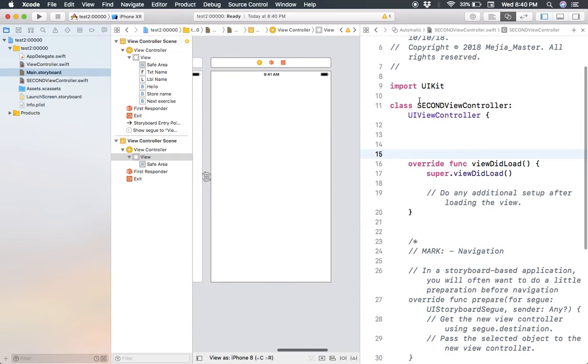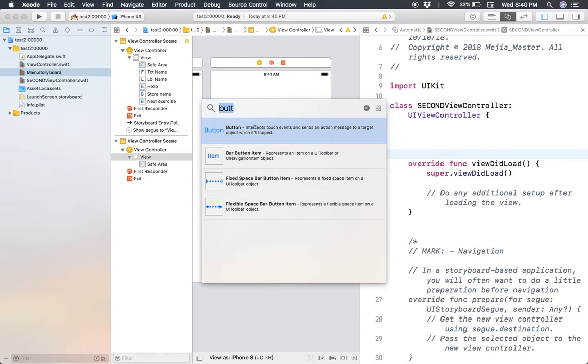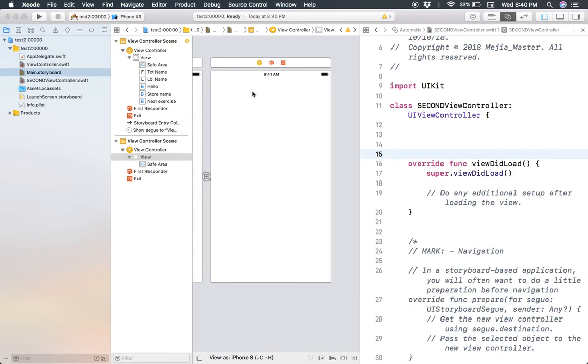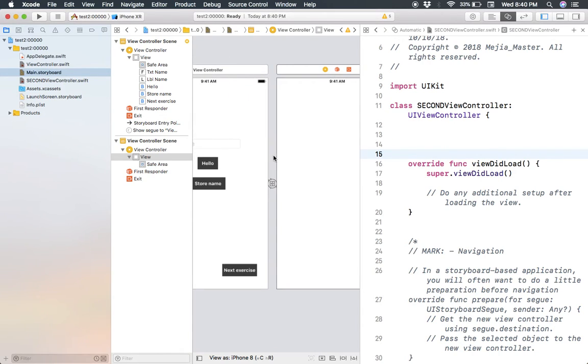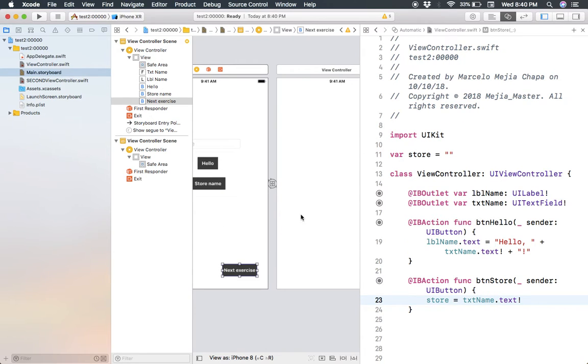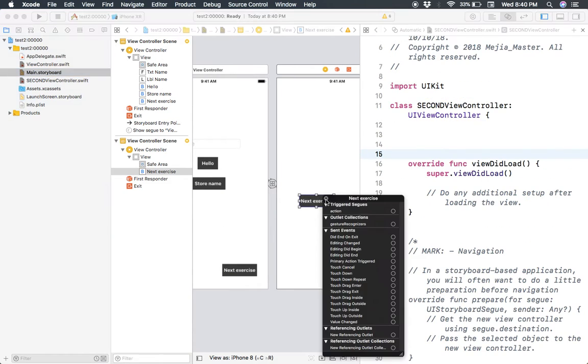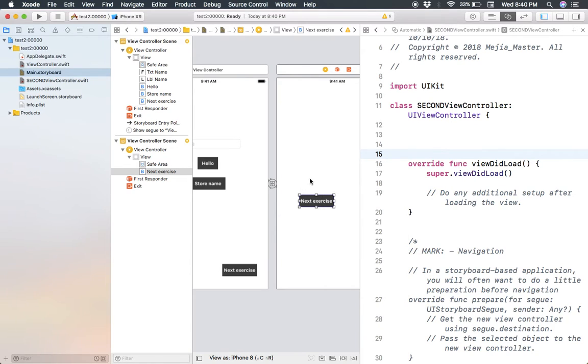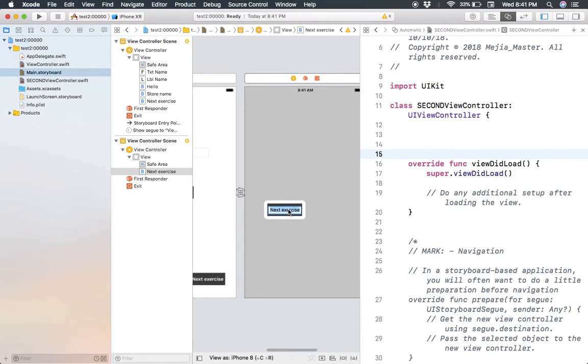And on our next view controller, what we're going to do, we're going to have a button as well. We can even copy and paste one here. Check if we have some connections. We don't. And we call it result of name.